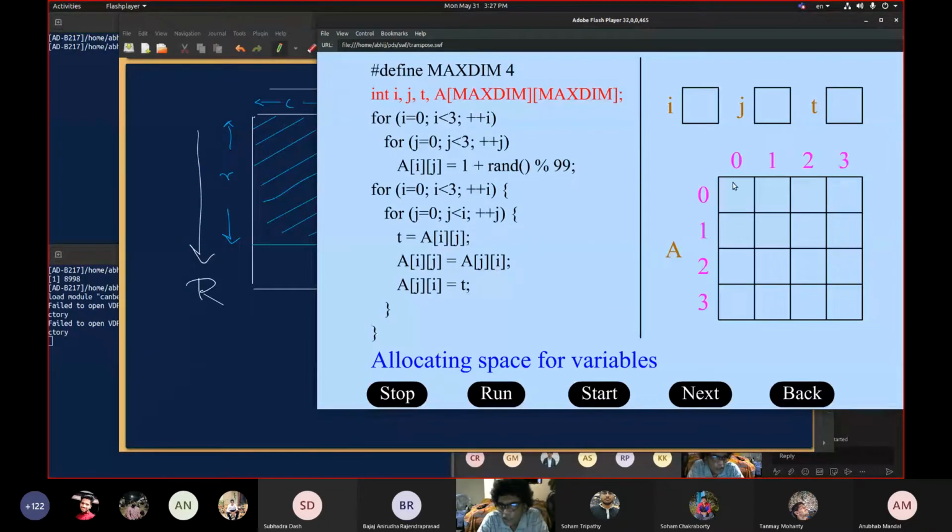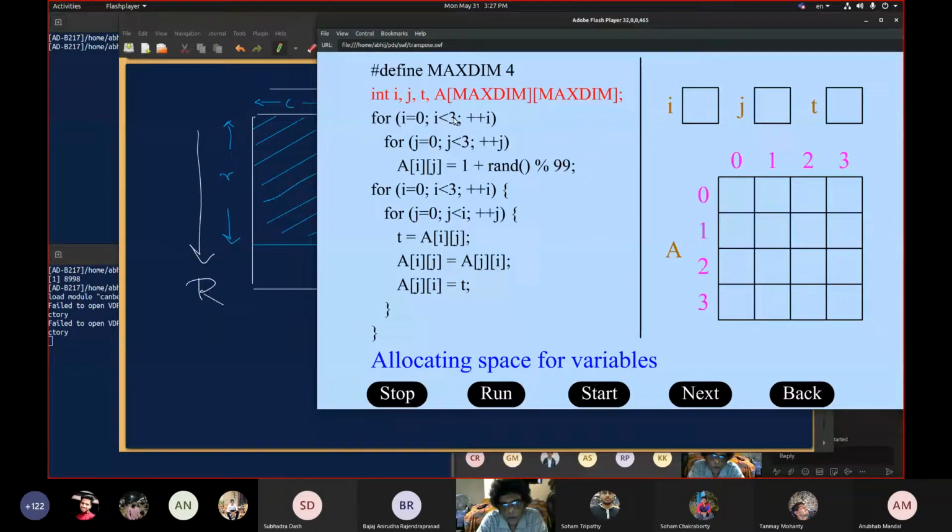I will use only this part of this array. This will remain uninitialized. Maybe in a later part of the code execution, I may use these positions, but in this snippet, I am only using this 3x3 part of it. 0, 1, 2, 0, 1, 2.